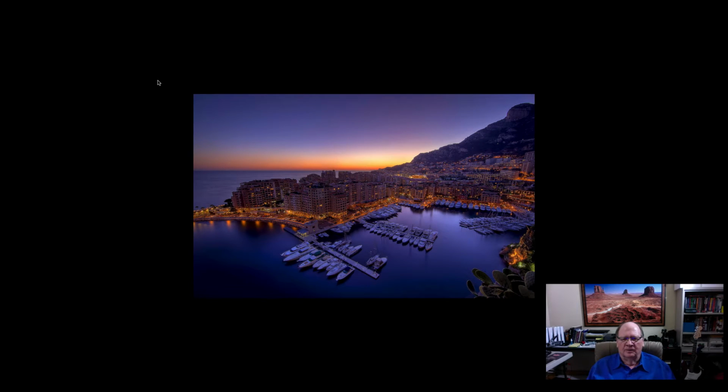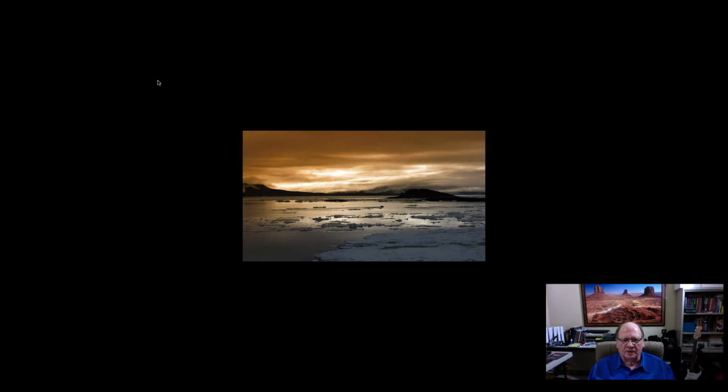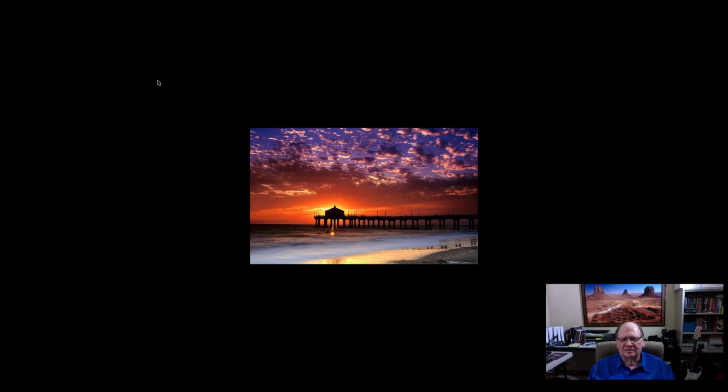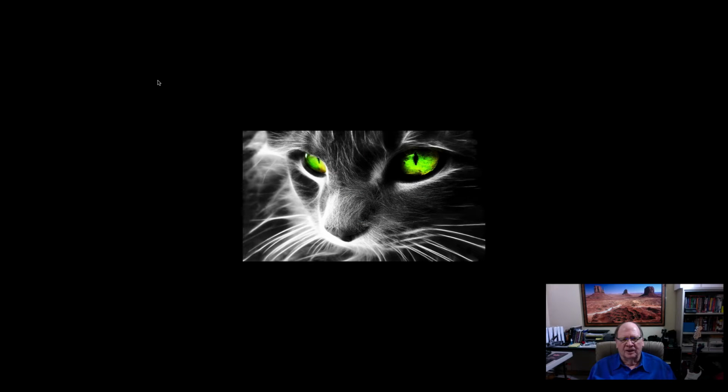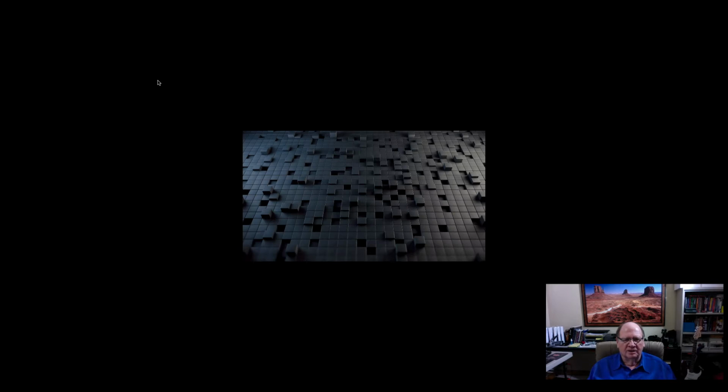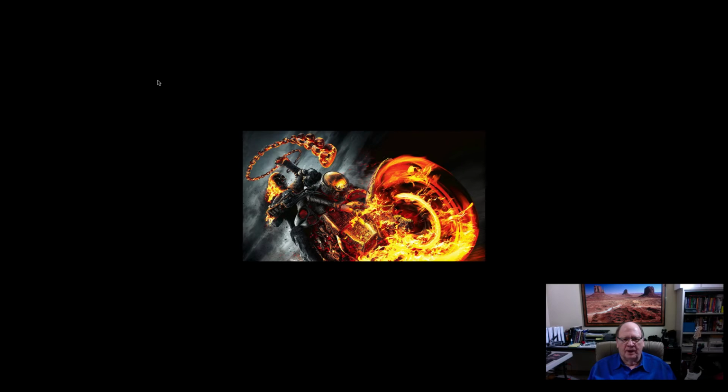Woods and trees. Nice scenery at some nice place in Europe, probably. Another beach scene. Great sunsets. There's a cat with green eyes that are glowing. Kind of an abstract background. This is out of one of the movies.